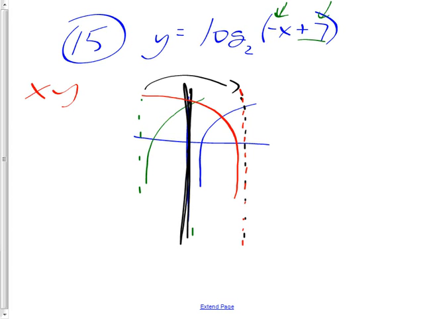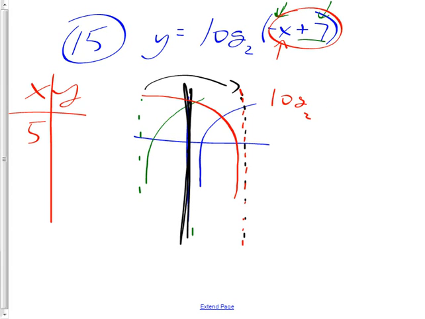You're right. Got to have 2 points, x, y, and then you pick smart things to put in. Like I want to make this whole thing equal 2, so I'm going to pick x to be 5. You know why I did that? Because now I have log base 2 of 2, and I know that answer. What's that? Log base 2 of 2 is 1. Okay, so then I know 5 comma 1 is on there. Over 5 up 1, let's say it's right about there. And check another point. Anyway, I don't want to do all these problems for you.